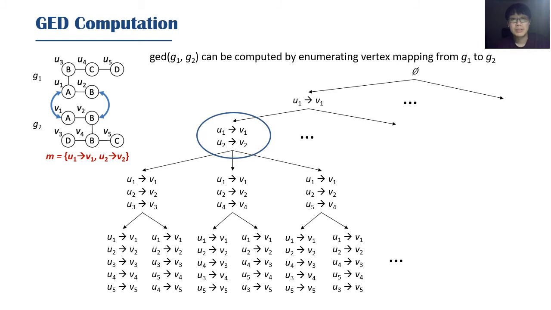While traversing the search tree, we compute our GED lower bound at each node. And if the computed lower bound is greater than the threshold, we can reduce the search space by pruning the subtree rooted by the node. In general, the tighter the lower bound is, the more subtrees we can prune.